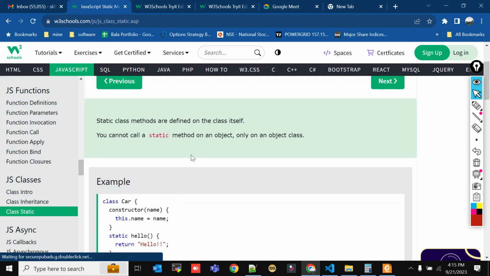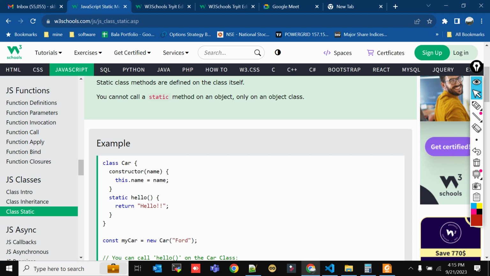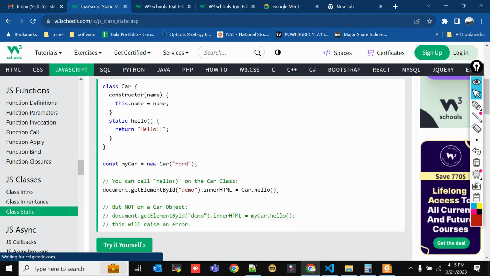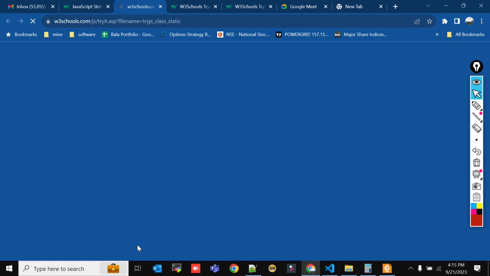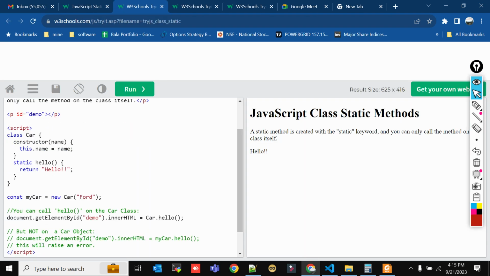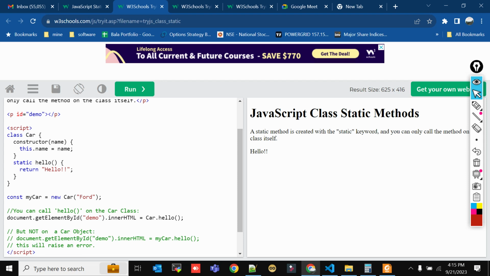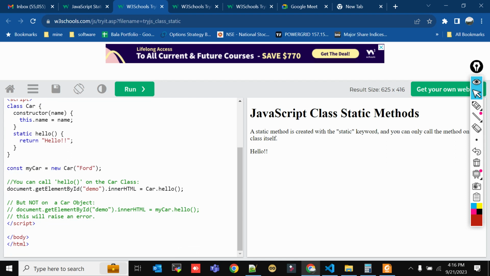static function, static method. A static method is not bound to an object. What I mean is, if you create any object, I can create many objects here. I can create one more object also, my car 1.